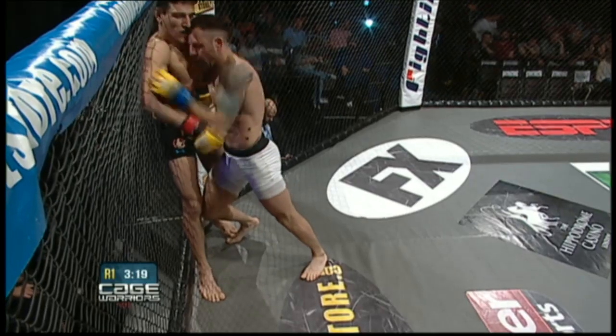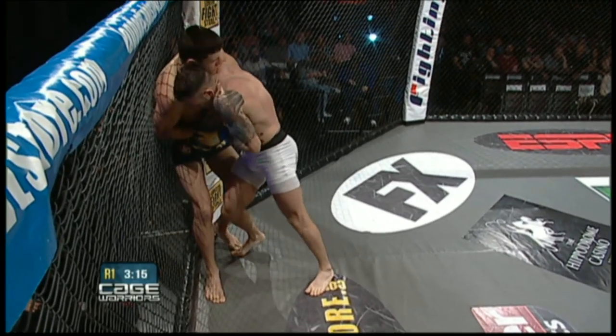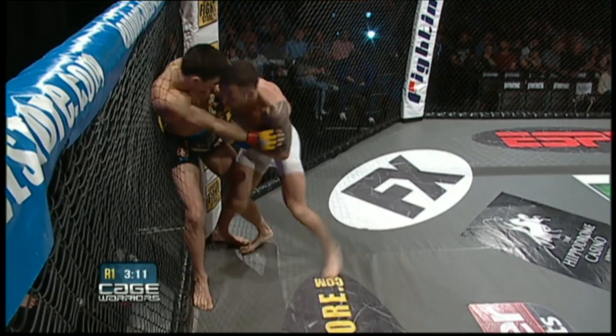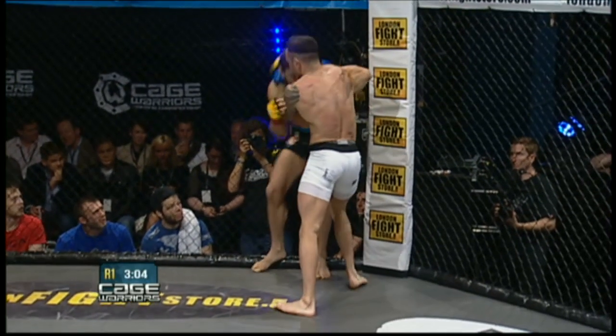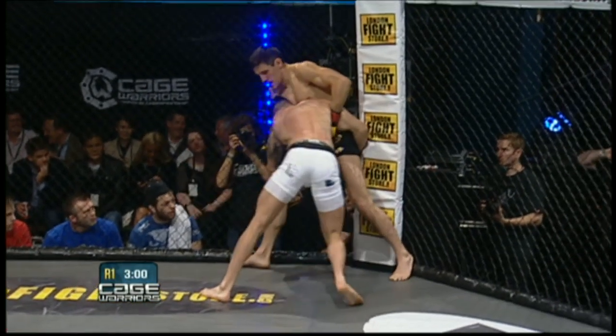Because we already saw in that opening stanza just how dangerous Hadzovic is. See how frustrating Damir is right now, because he's like, I just want to get off this fence, because I almost had you knocked out. Moving, guys. I'd like to go back to getting you knocked out, please. So you know he wants to get away, but he's not being sloppy in the process. Swan did ask for action there.